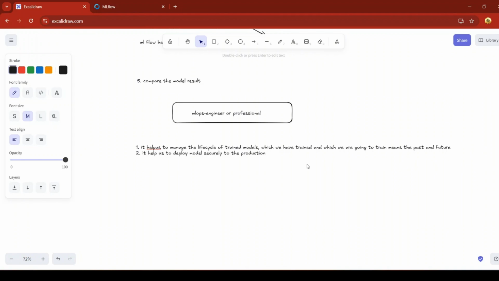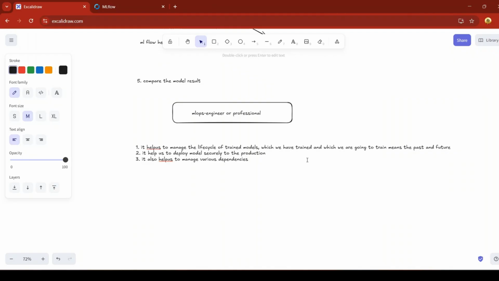Okay. It also helps us to manage various dependencies. Okay.